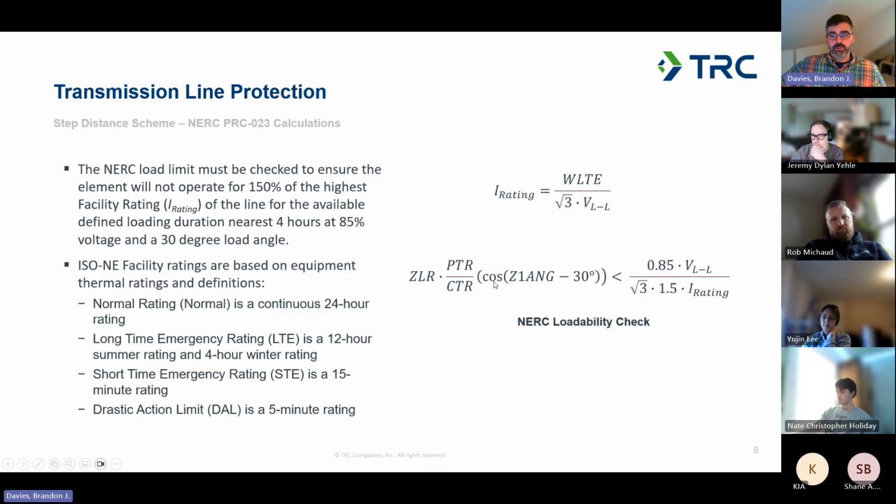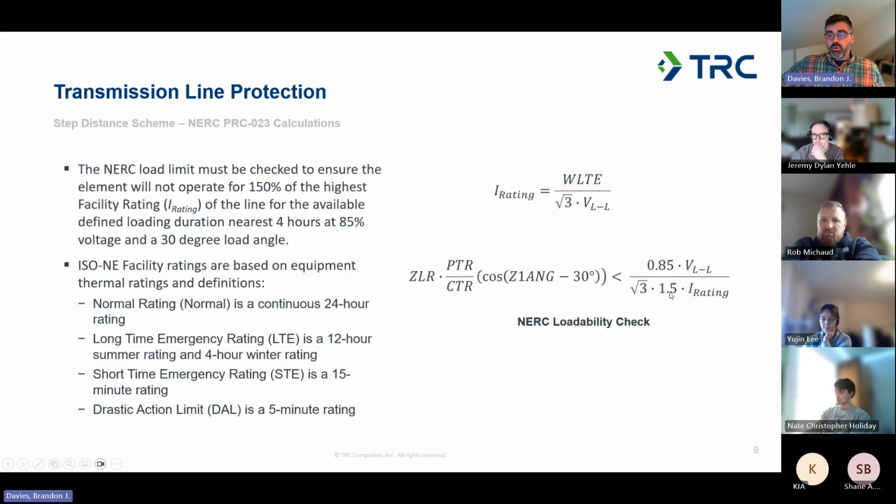that trigonometry function to calculate the reach of the relay at 30 degrees. So that's that graphic on the previous page. It's basically calculating the magnitude of the Mo characteristic, the impedance element, at that 30-degree angle. And you compare that to the 0.85 per unit. So that's one of the criteria, times your voltage.